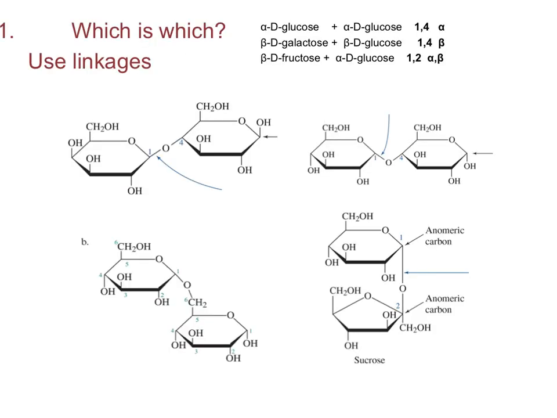So just as a reminder about what we talked about in class, we have 4 different types of possible linkages. We have 1,4 alpha, 1,4 beta, 1,2 alpha beta, and 1,6 alpha. All of those different types of bonds were shown on this slide, which we did in class. When you're trying to draw or recognize a linkage, the number part, the 1,4 or the 1,6 or whatever it is, represents the number of the carbons on the glucose or the sugar that you have.